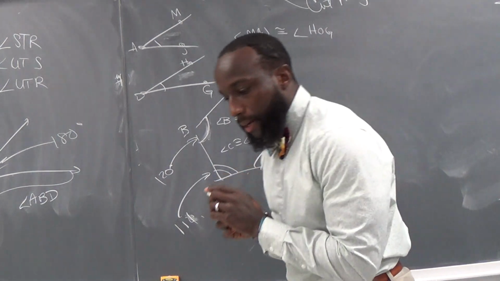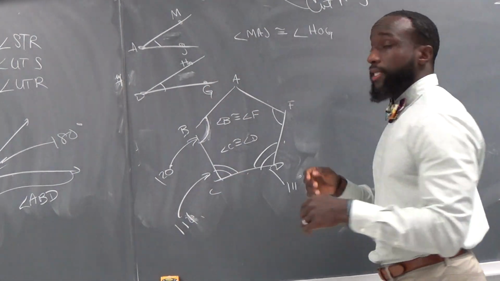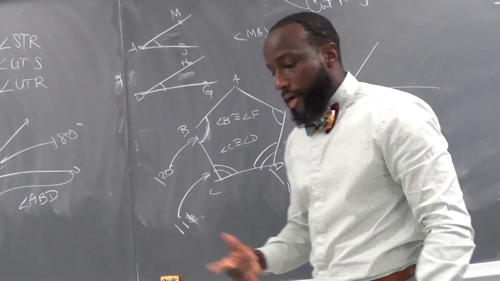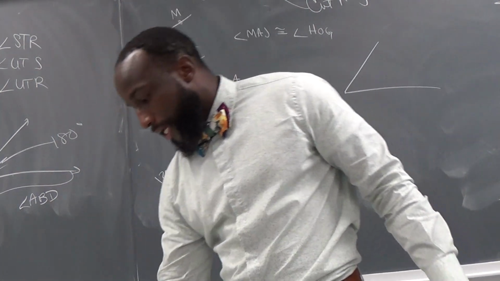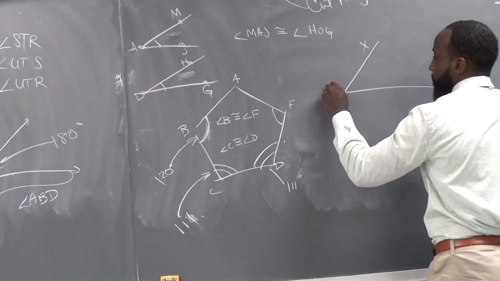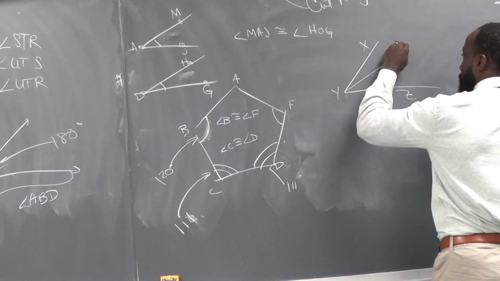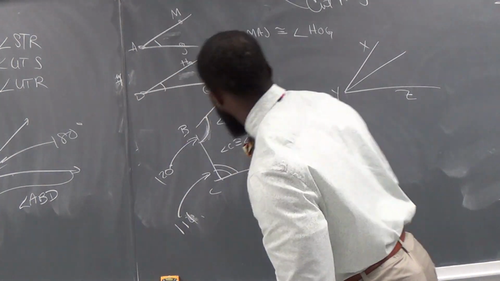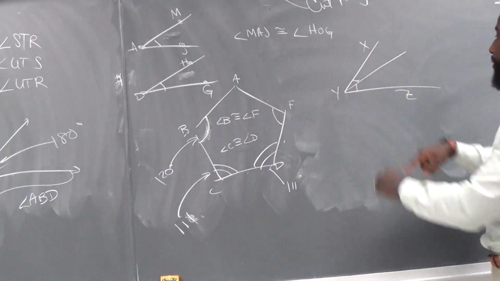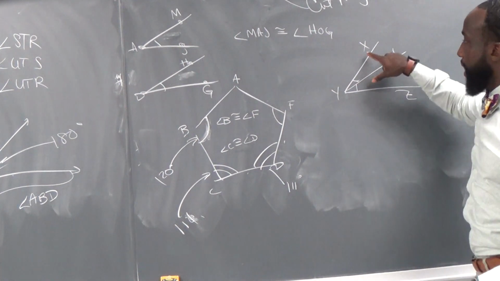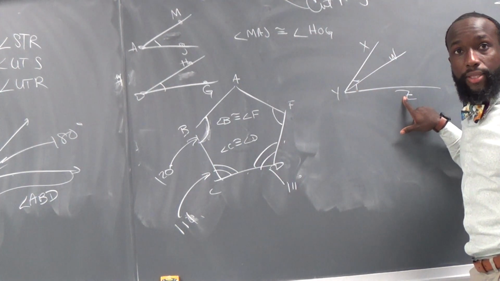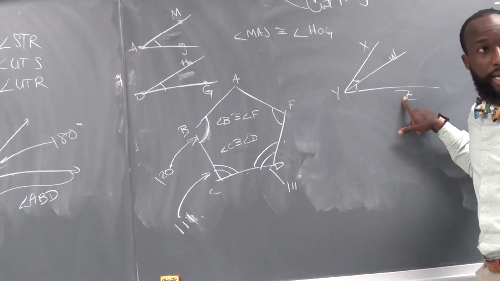Now, the next level of geometry would be to give us a value. So let's say they said both of these angles were congruent. Let's see, X, Y, Z. There's a mark here, and they did this. If you see a mark like this, let's put a W there. That means this angle is congruent to this angle. That's what that means. Everybody good with that? Give me a head nod.